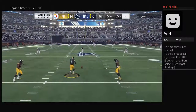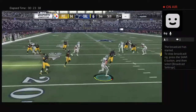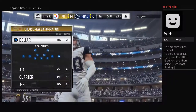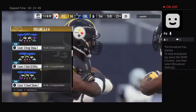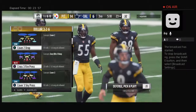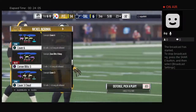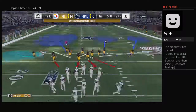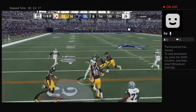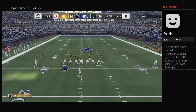So they throw the pick 6. They'll get another shot at it now as this one's in the air. This is fielded a couple yards deep. And he'll get across the 20 before he's brought down at about the 23-yard line. And now here come the Cowboys. They'll try and get the running game going with Elliott. And he'll get this up to the 34-yard line. It's a gain of 11 yards that time, and it produces a new set of downs.